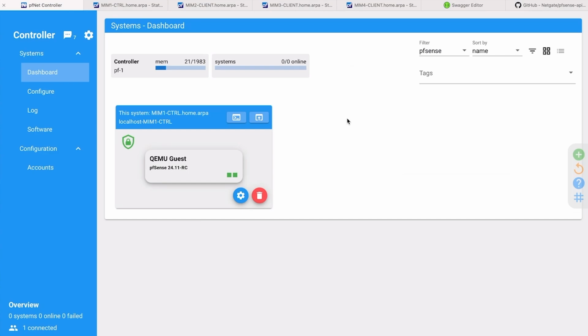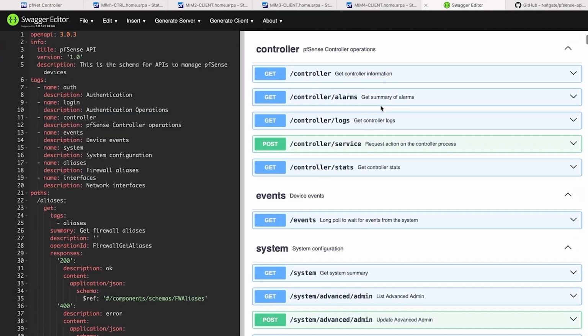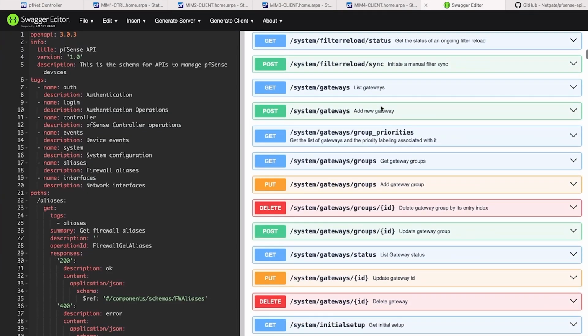In this video, we'll focus on what drives this functionality behind the scenes, the API. We've provided a software toolkit, which includes the multi-instance management Open API spec, as well as a couple example scripts that you can use to create your own tooling. For multi-instance management, we'll go over using these scripts, as well as some simple curl scripts to query the API and pull information from our firewalls. You can load the Open API spec into an editor like Swagger and browse all the endpoints that are available to you.